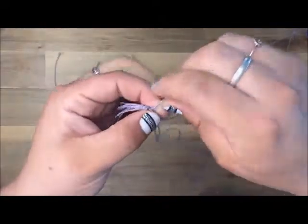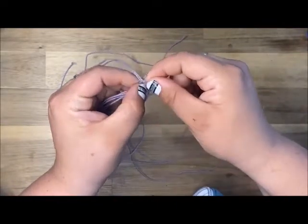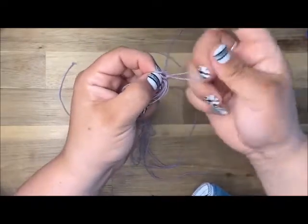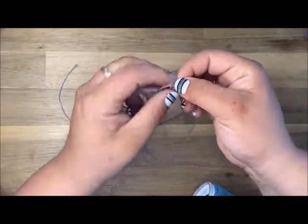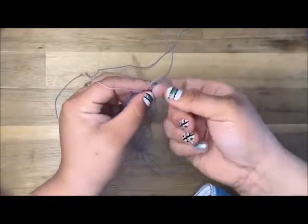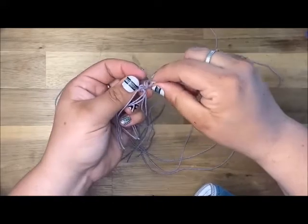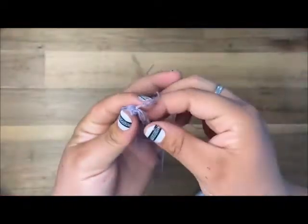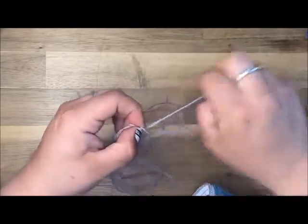So I'm going to put them fairly close to my big knot. Again, just making the same kind of knot we did for that tassel, getting both of the strings through. Okay, we're going to try that again. Again, just making the same knot as the tassels, and we want to keep it fairly close to the bottom, very close to that tassel knot. So 4 of these knots on the groupings of string.